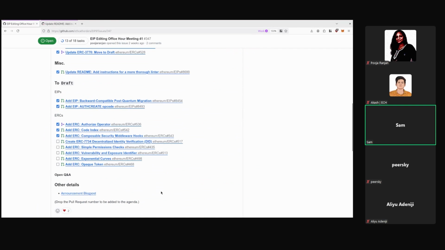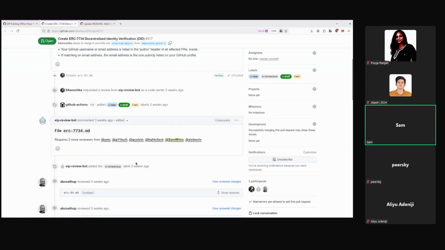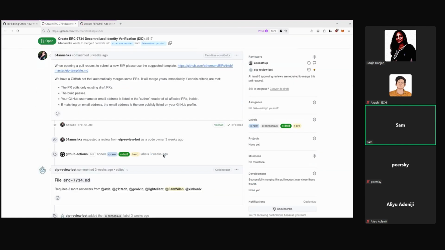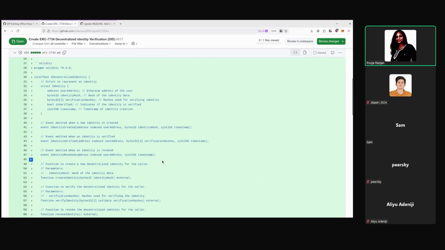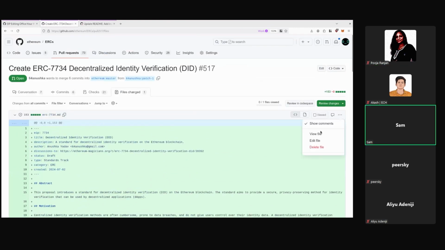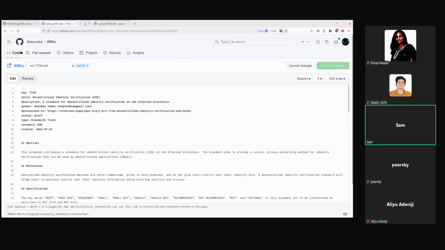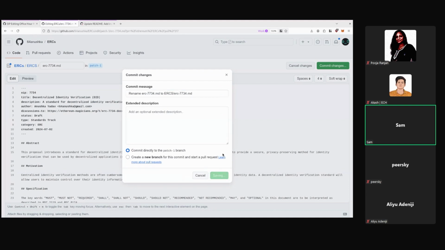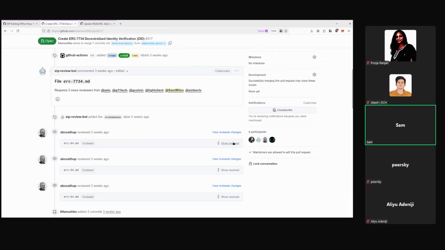All right. Okay, so decentralized identity verification. Three more reviews. Why does this need three reviews? I think from here on, it is just copy paste from the last meeting. So yeah, we can take a look. I think this is in the wrong directory. Yeah, this needs to be in ERCs. Assuming somebody mentioned that.